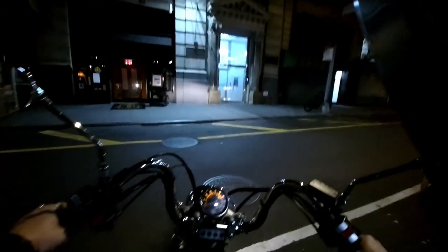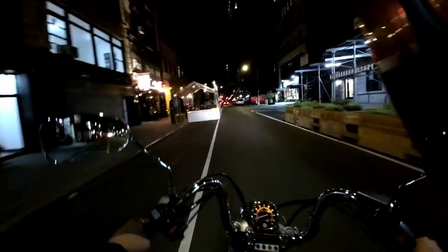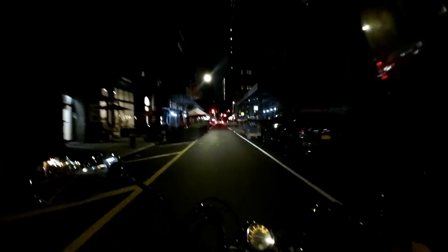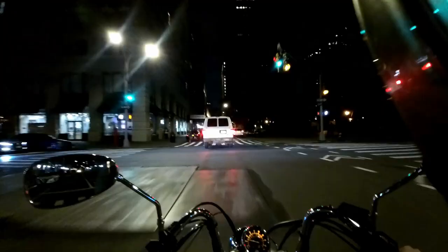All right, Andale. It's so funny, compared to the Harley, this thing is so tiny. It is basically like a little mini version of the Harley, which is awesome. It's an awesome little bike, you know. Brakes on it are way better than mine, just because the brakes are brand new.